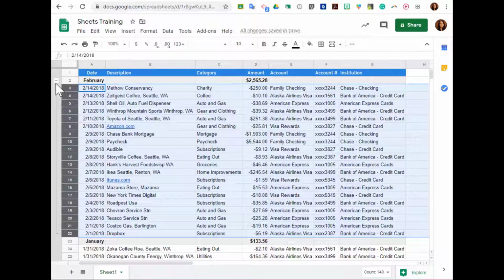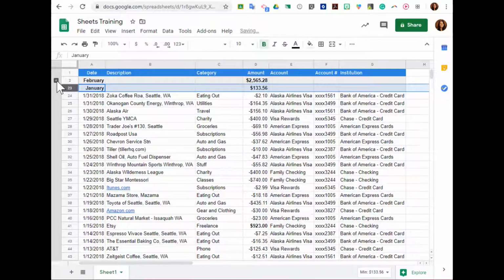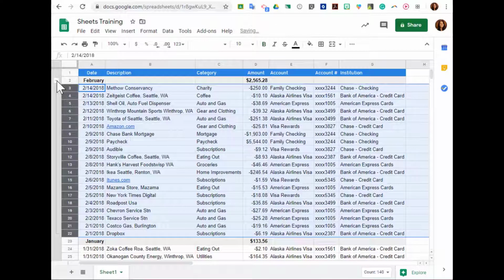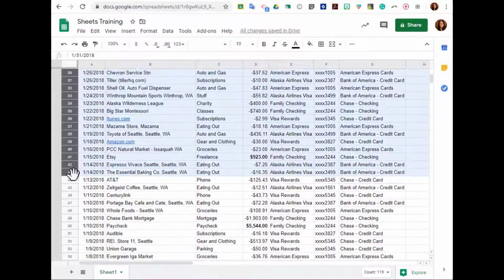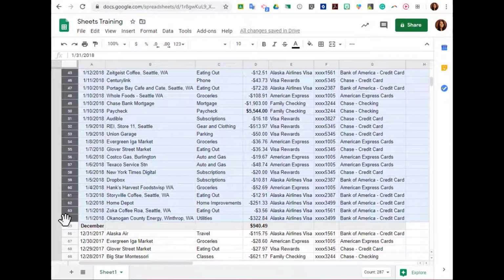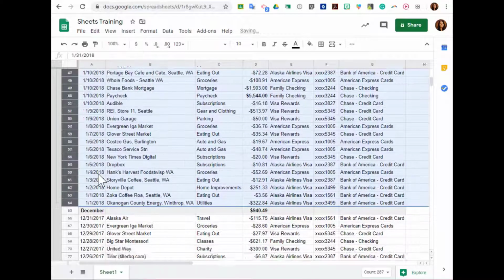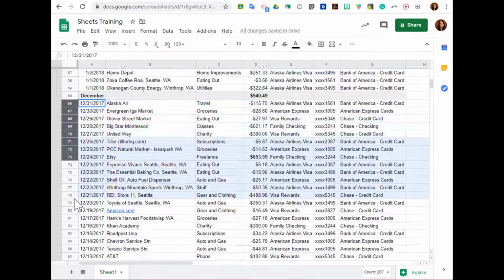When I do that, you'll see that a line shows up off to the left. If I click the little minus sign, it automatically hides those rows. To get them back, I click the plus sign, and I see them again. So I'm going to group all of January's data now too, and then I'll also group all of December's data.